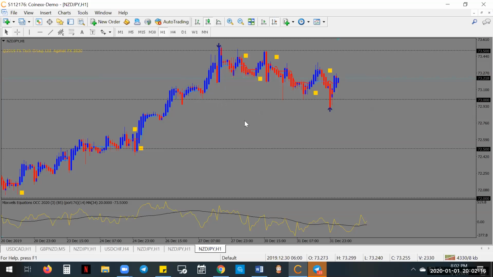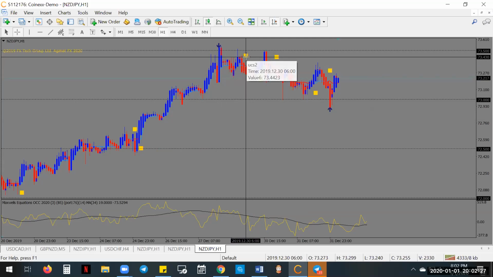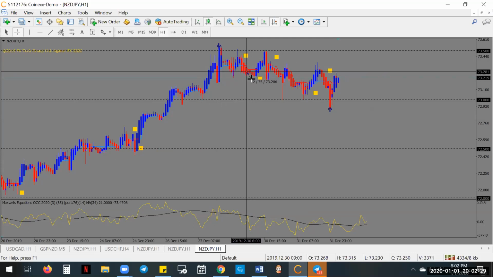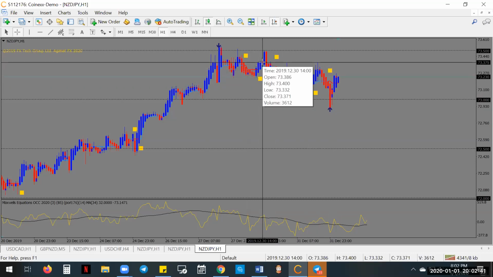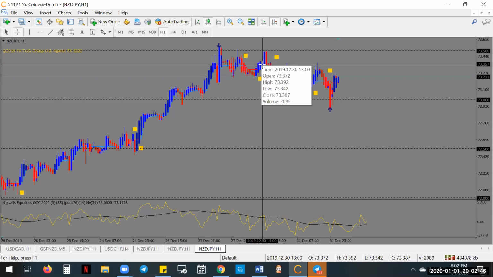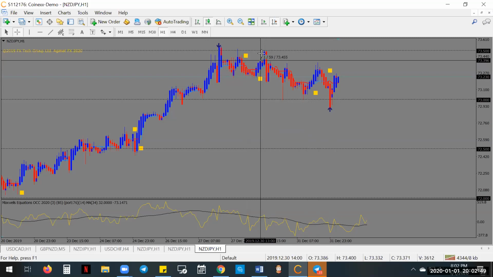Most of the people that trade with this indicator have been taught to get in the trade after you get this confirmation box here. And this, for example, would be a sell. But if you would have got into this sell, immediately the price jumped up here. And again, if you wanted to get into a buy, you would have got in on the close of this candle. And keep in mind, this is a 1 hour chart. You would have got in this buy right here, got 10 pips or whatever, but then it immediately turned around on you.